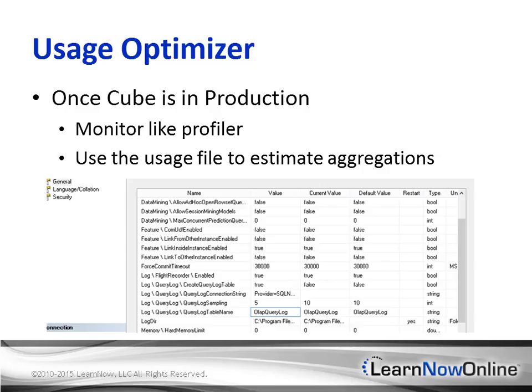Usage optimizers let you store OLAP query usage in a table in a relational database like SQL Server. Once queries are accumulated in this table, it means that people are using your cube and the reporting tools are functioning. The results then can be used to define aggregations, just like you saw with the designer. In order to use this option, the General tab of the Instance Properties has to be accessed by a sysadmin to change the query log settings.